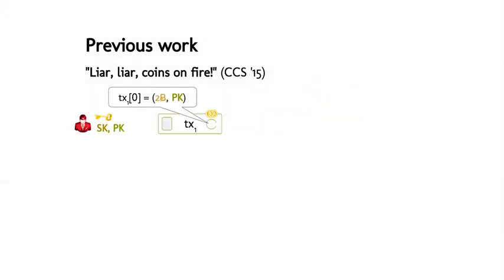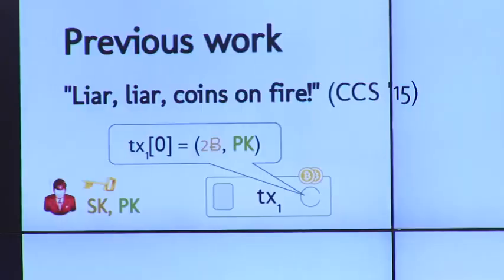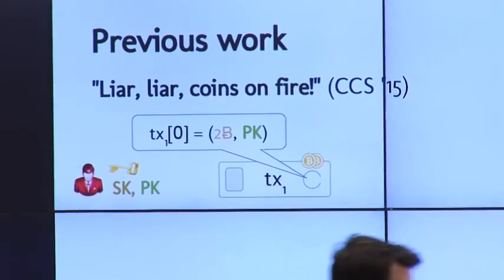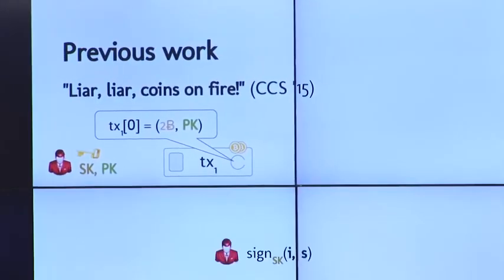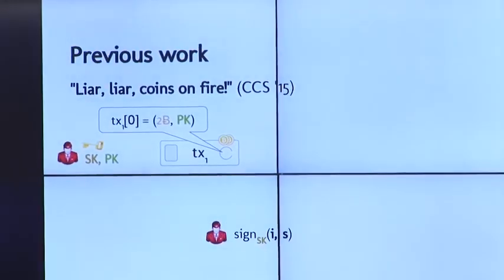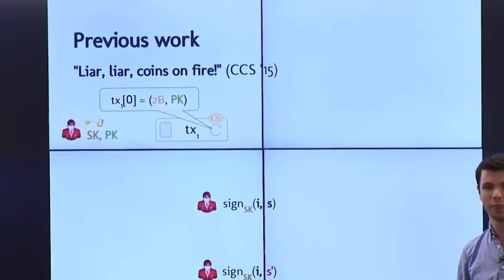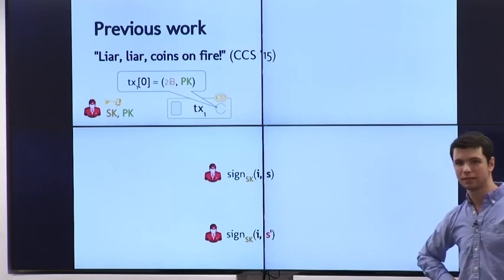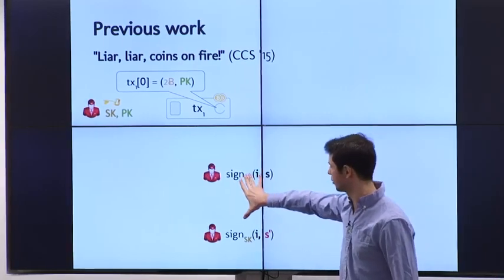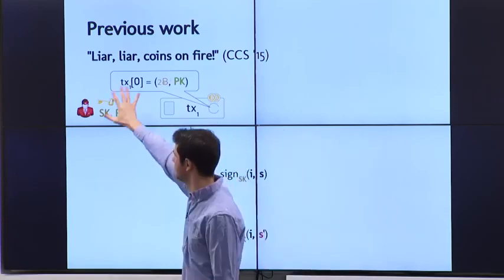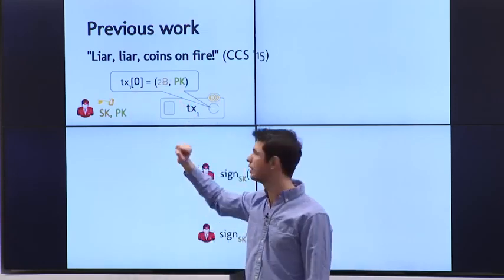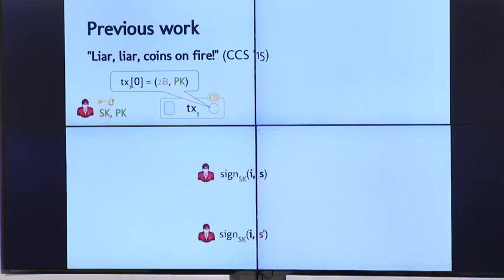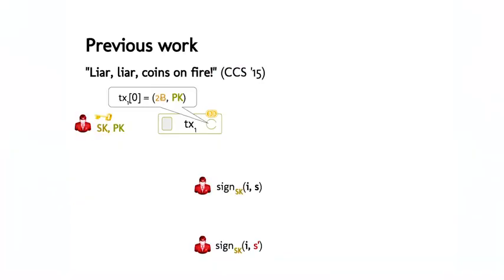So, for example, suppose we have this authority. Imagine this is a Catena lock server, and it publishes a transaction which locks 2 Bitcoin to that public key. And this authority sometimes will want to say 2 different things. It'll want to say S and S prime, right? And it'll sign the statements with their secret key. But the secret key that the authority uses to sign statements is also a Bitcoin secret key. It's the same secret key that the authority used to lock 2 Bitcoins, so $20,000 or something. I'm not sure if Bitcoin plummeted since yesterday. Can never be sure. Does the setting make sense?